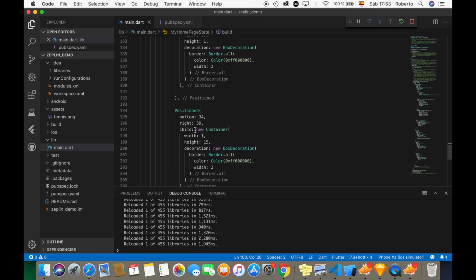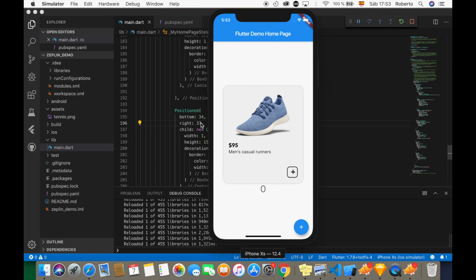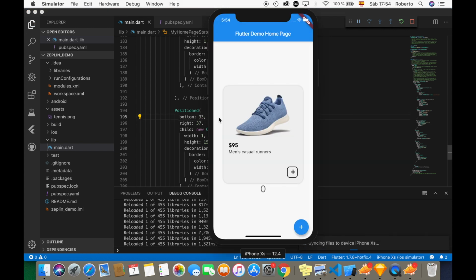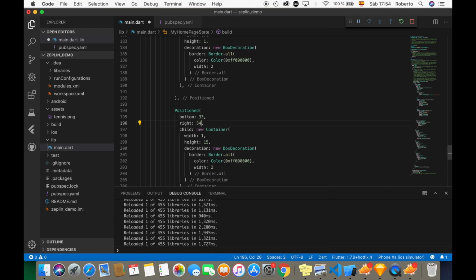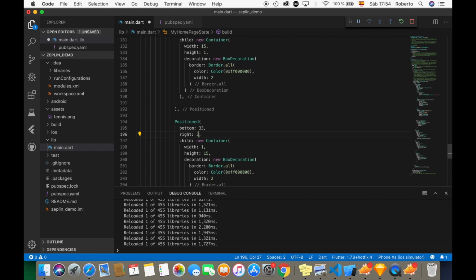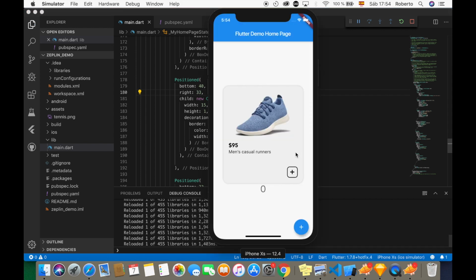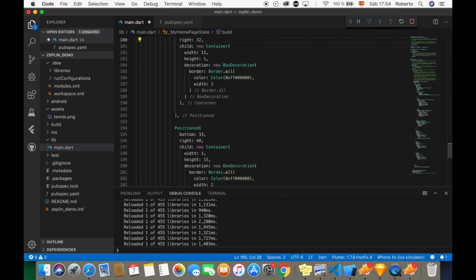And this one 37. Okay, perfect. And a little above. Okay, great. So I just will try to move everything to the left. So from right, I will use 40. Yeah, I will use here 33. Okay, 32 and 39.